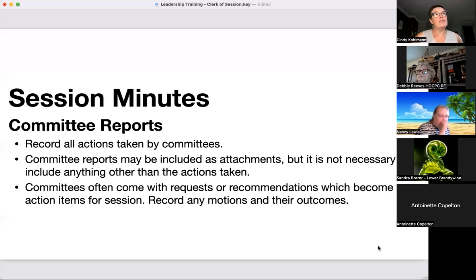So you may have given the worship committee the authority to fill the pulpit, for instance. I mean, technically that's a session decision, but the session can say, we're going to authorize the worship committee to do this work. Still, when the worship committee comes back and reports, those actions need to be in the body of the minutes, not just in the attachment. Does that make sense, the difference there?